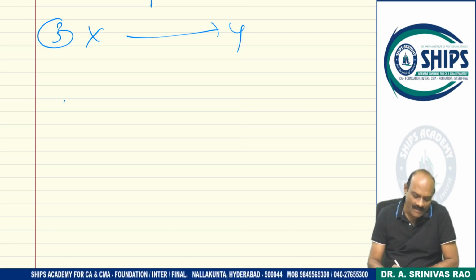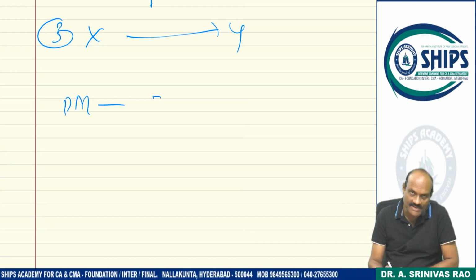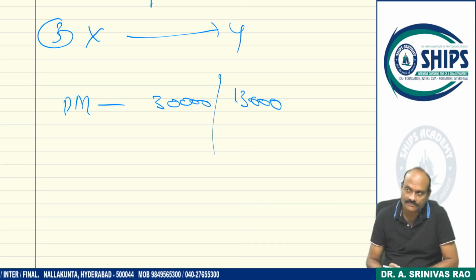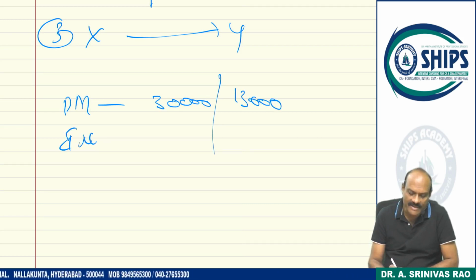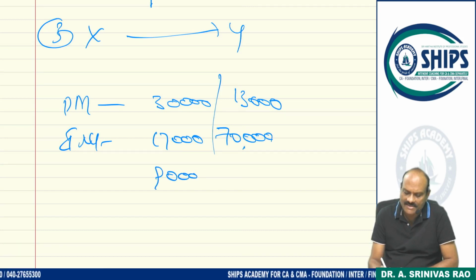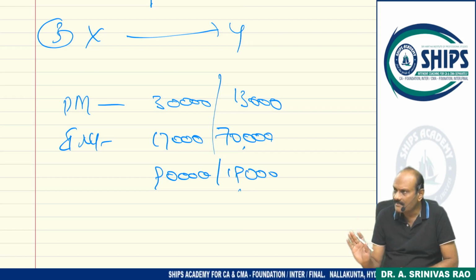The teacher was saying, plant and machinery rupees 30,000. One student will ask, Madam or Sir, is this 13 or 30? And investments rupees 17,000. Again he will ask, 17 or 70? Did you come across any incidents like this? 90,000 as 19,000. Have you heard any time? Any experience in the class?